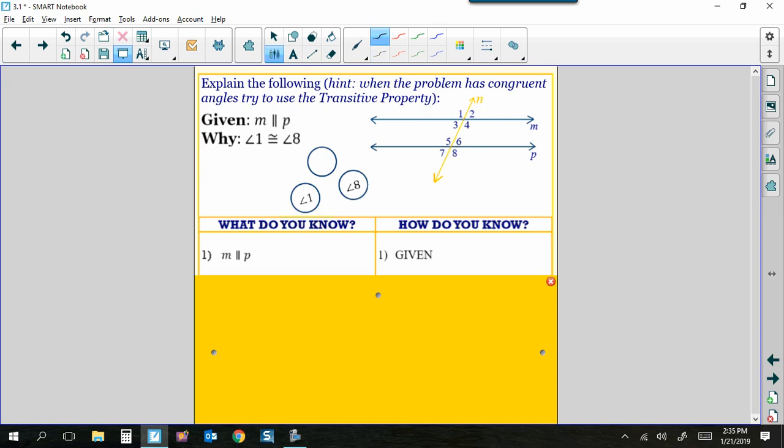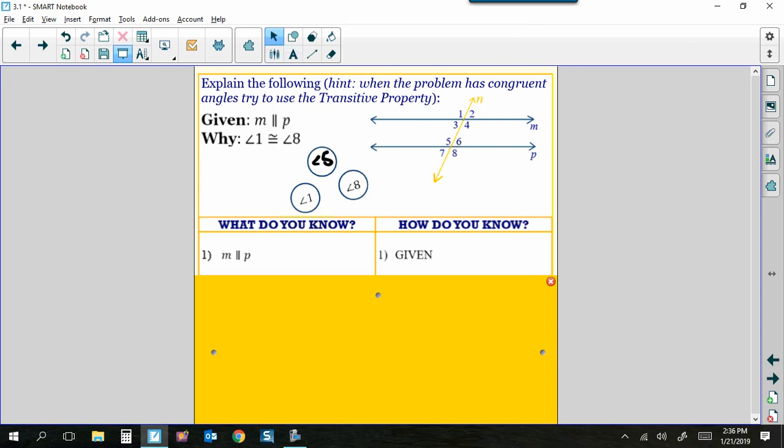Well, we've already talked about how all the big ones are the same, all the little ones are the same. It's just a matter of now linking them together like the chain rule. So your hint is transitive property, which, if you remember, was very similar to the chain rule, or syllogism. I am going to use angle 5. You could also use angle 4, which would be another way you could do this. But we're going to go ahead and use angle 5 for right now.